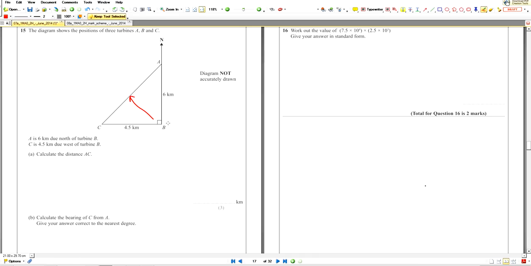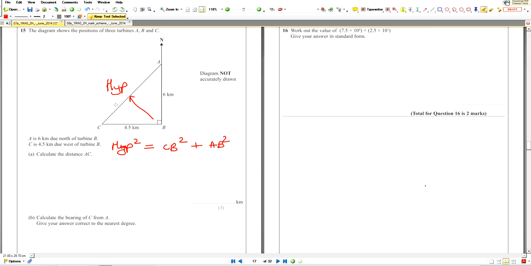AC. Opposite the right angle triangle, that side is called the hypotenuse. Okay? So we have a rule that says the hypotenuse squared is equal to A squared plus B squared. In this case, we can say, put in context, CB squared plus AB squared. We happy with that? It should really be BC squared to put it in properly, but never mind. So it's going to be equal to this side squared plus this side squared, like that.